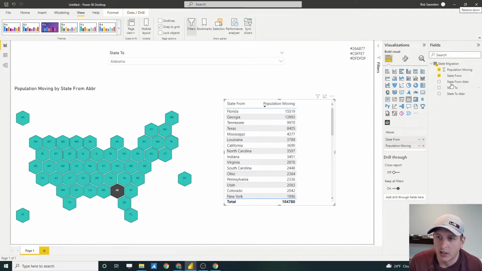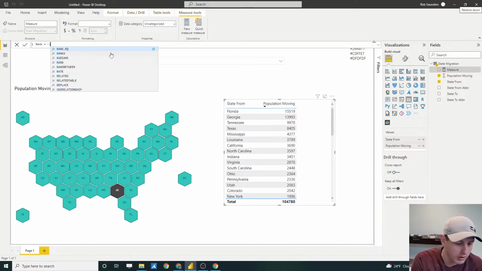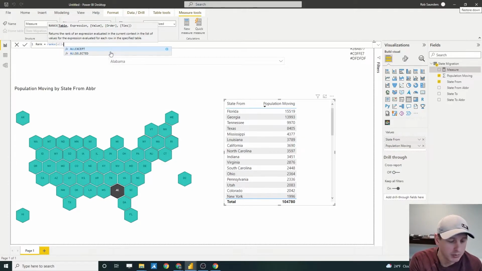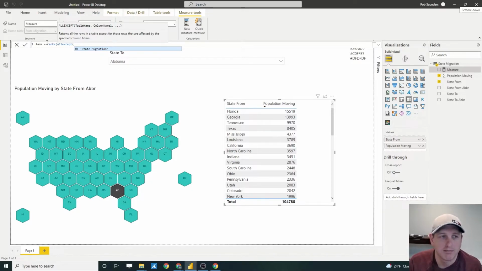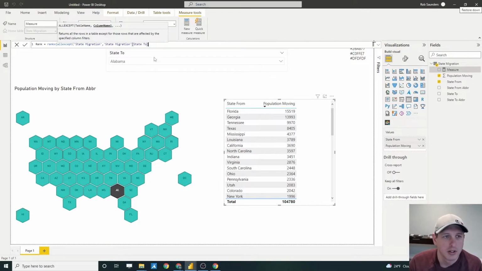So let's go ahead and create a new measure. This new measure we're going to call rank. We're going to use the RANKX function. Now, keep in mind that because we have a filter, in this first argument for the RANKX function, we need to put in a table name. In this case, we're going to put in a subset of the table that's affected by the state 2 column. And we do that using this ALLEXCEPT function. So now we have the table, which is basically everything that's been pre-selected with Alabama.